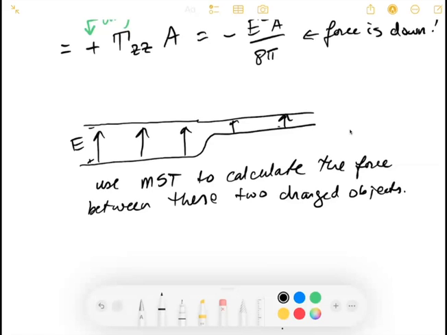And the beautiful thing about it is that this is a weird configuration, right? We don't really know what the charge configuration will do. I don't know what's happening with Q here. Do we get an accumulation of charge? So the beautiful thing is that because of the power of the Maxwell stress tensor in integral form, you can calculate the force between these two objects without knowing the charge distribution. And that's the power of the Maxwell stress tensor.